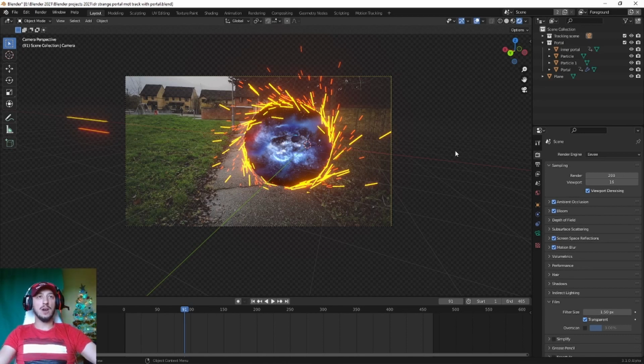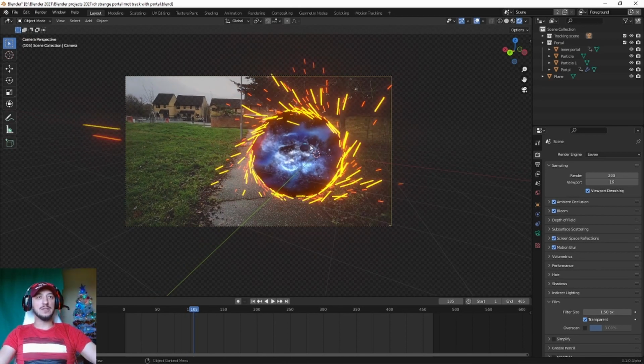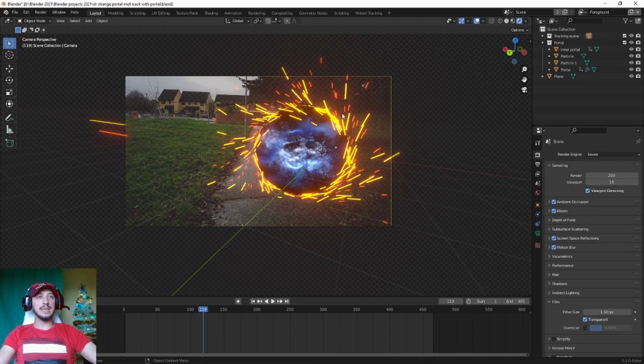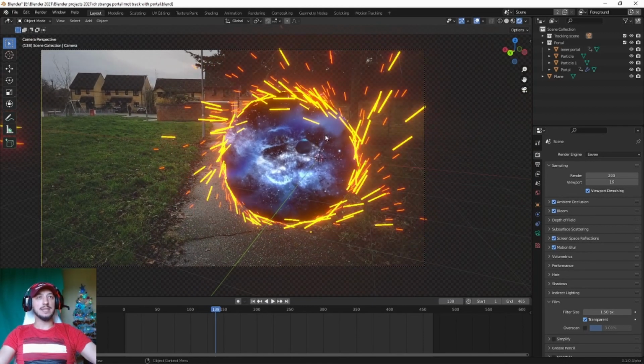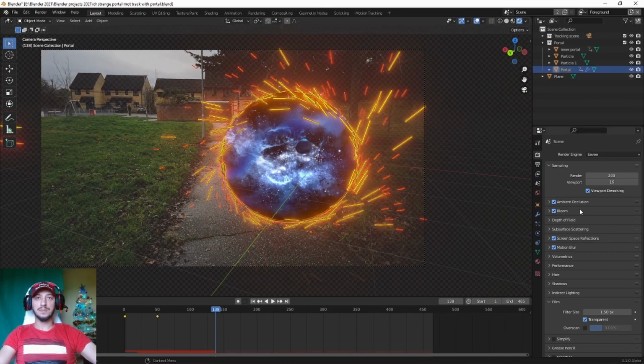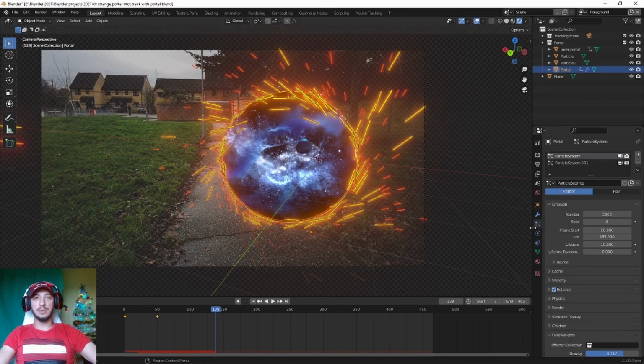If you watched so far, you're going to get this file if you saved it. If not, hopefully you did. We've got this. As we can see, the sparks go just everywhere, like they were cast by somebody who doesn't know how to cast the spell. Anyway, we're going to go to the portal. First we're going to play with the particles.